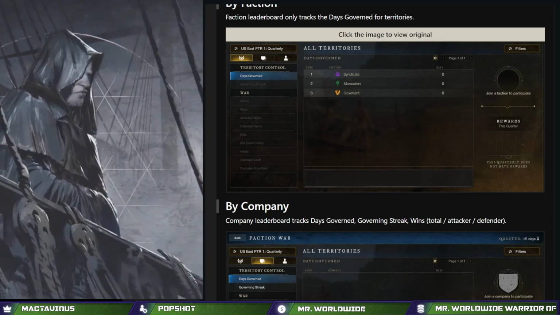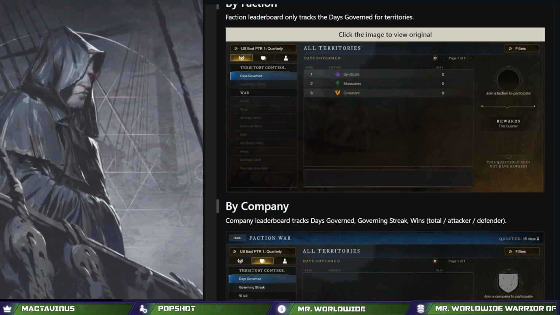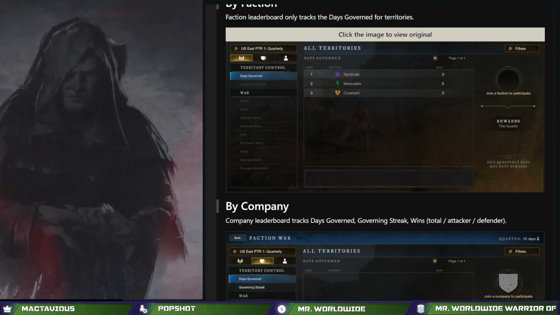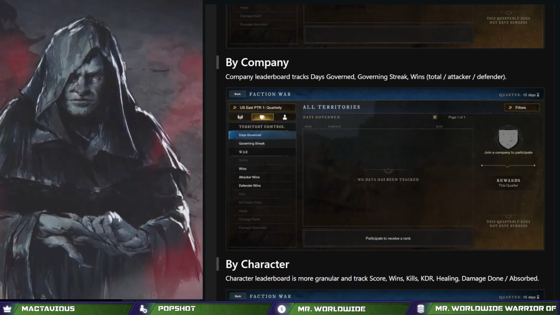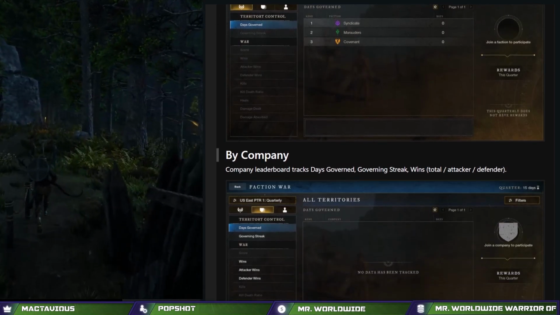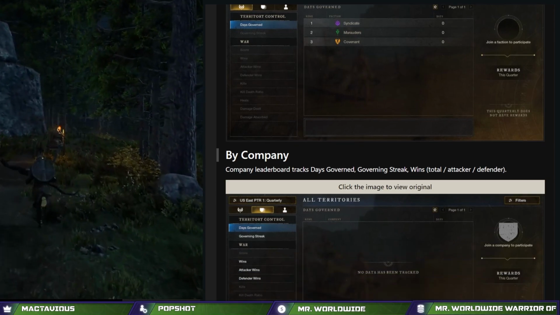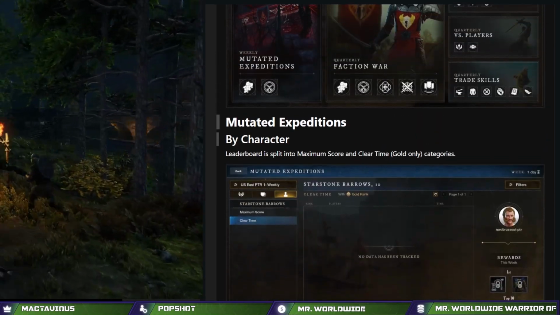And then the days governed by the factions themselves. Governing streak is also listed here, so days governed in streak. And then regarding the war, what is ultimately happening for the company? If we look at faction war now, we can see here, maybe this is by the faction, by the company, and then by the player. That's ultimately what this means.